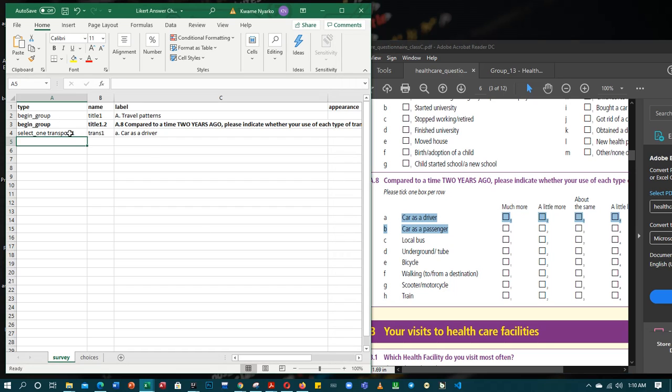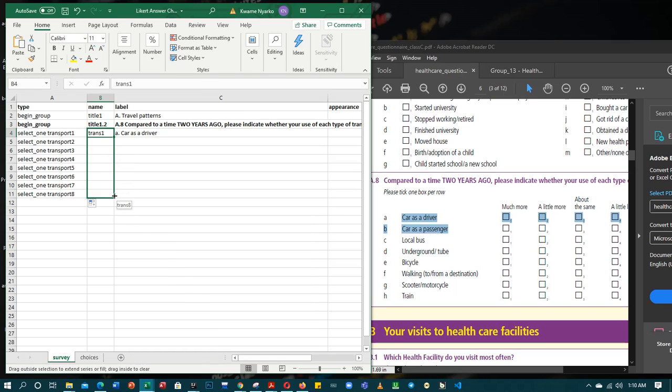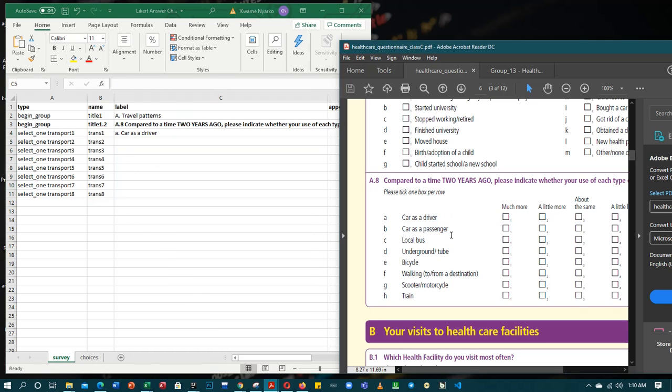So let's drag it till we get select one, transport 8. Good. And this too was just a variable. Then great. Now let's just copy and paste.